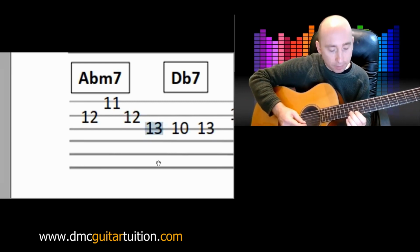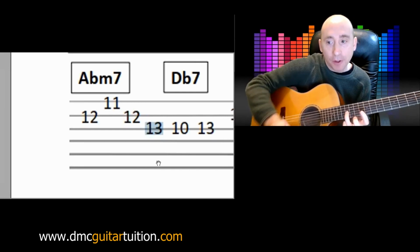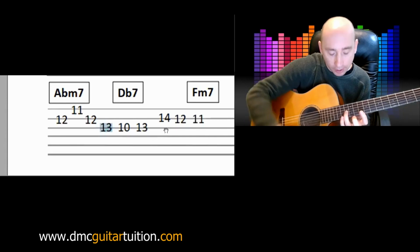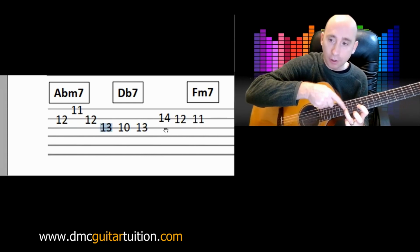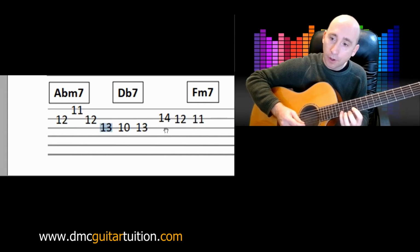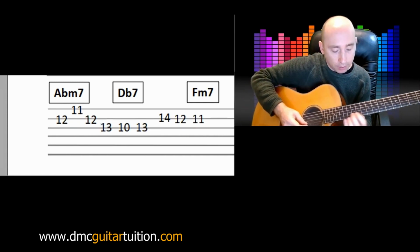So you go in. And then 10. So that's a bit of a stretch with your first finger. I want you to go back to that 13 with your third finger, because you're going to use your little finger to go to this 14 on the net string. See that? I'll go 13, 10, 13, using my third finger still. Little finger. 14, 12, 11. So this line goes.